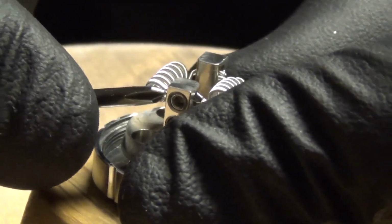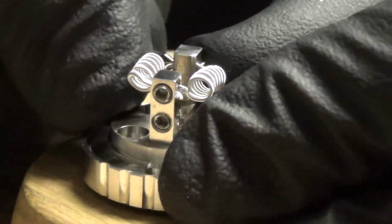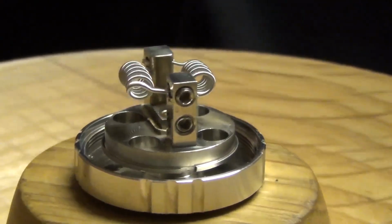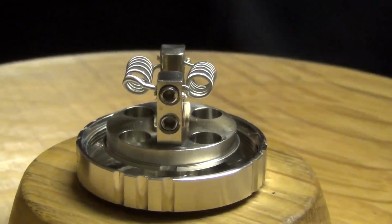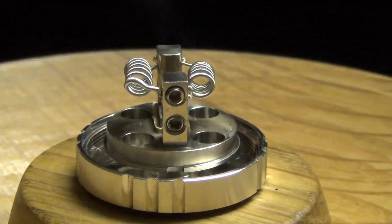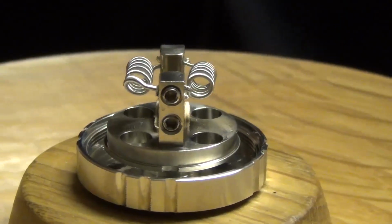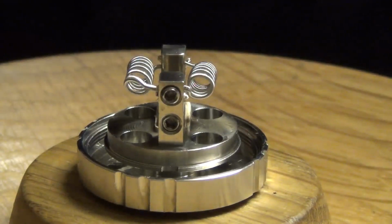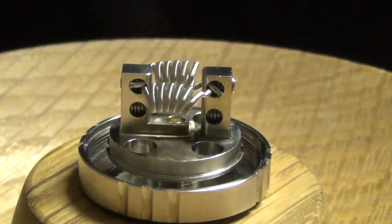Number one rule about building, it doesn't have to be pretty to work. By any means. But you do have to build smart. Build safe. I'm still seeing a little gap issue on this side, but you know what? I'm going to be just fine. I think this is going to turn out just fine. So now that we have everything mounted, we have our screws tight, we have our legs pushed against our posts, we can start to really form these back into a nice tight micro coil.